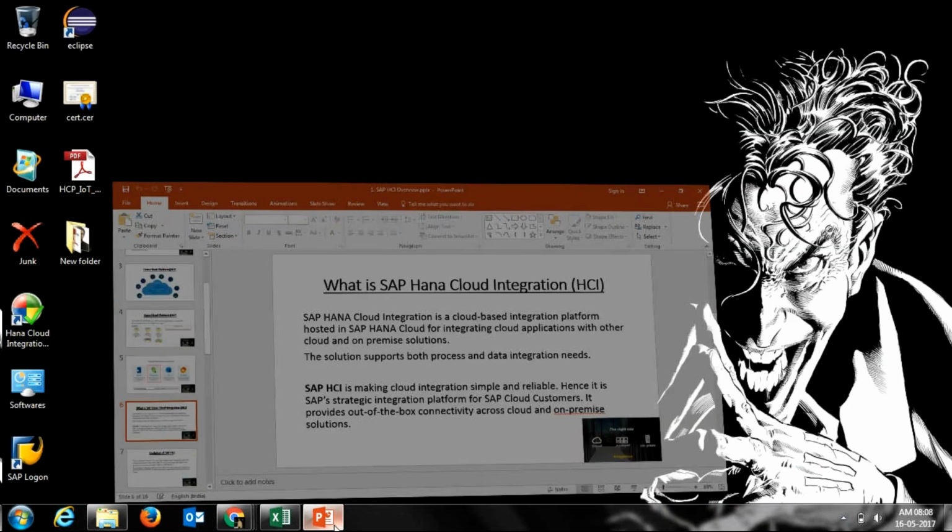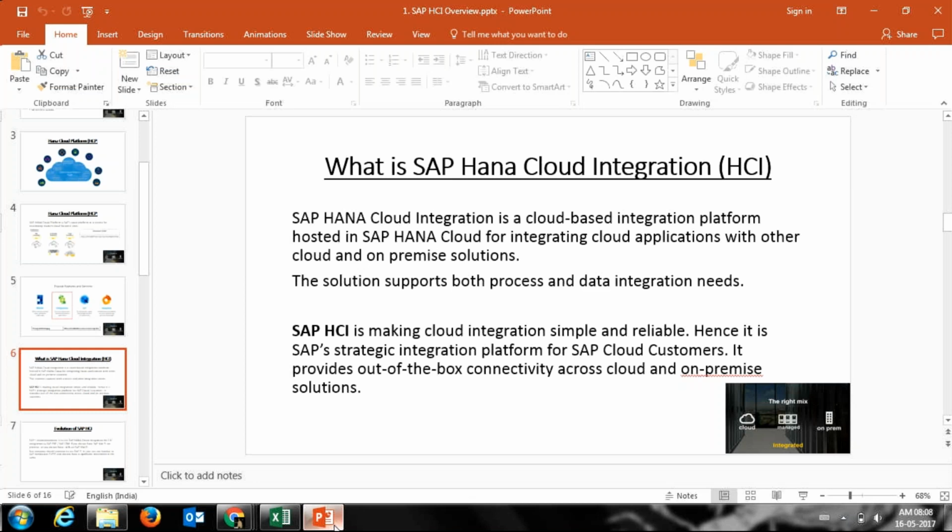Yeah, it's good now. When I downloaded Eclipse Luna and installed it, it is giving SAP HANA Cloud Integration tools, and in brackets it was showing deprecated. The thing is, the version which you downloaded is an older one. You have to download Eclipse version Mars 2, not even Mars.